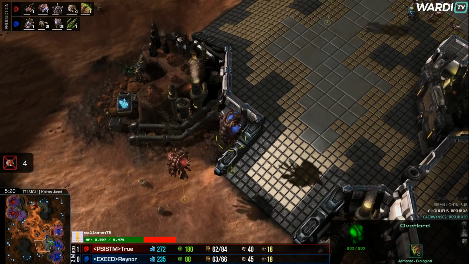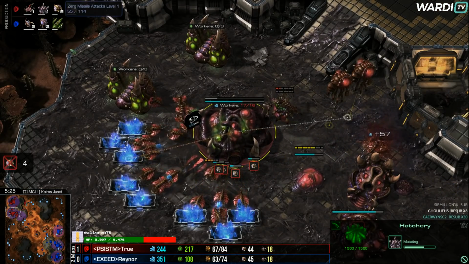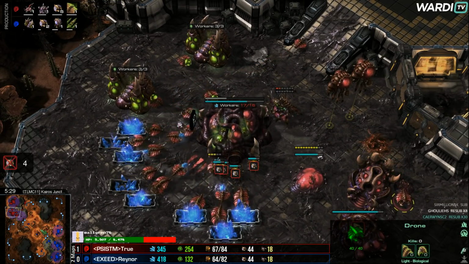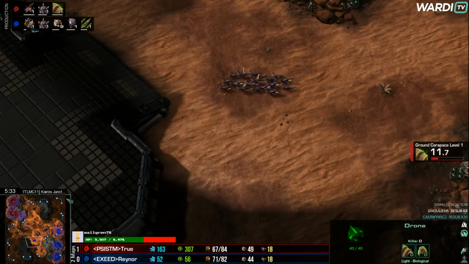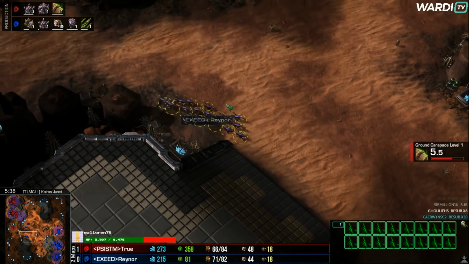As you do see this Overlord completely fly around. Players position their Overlords to keep track of anything going on. Cancel here by True. Didn't want Lings to run in the front and to have to deal with that. A few drones going down. And the Zerglings of Reynor continue to come over to the left-hand side.